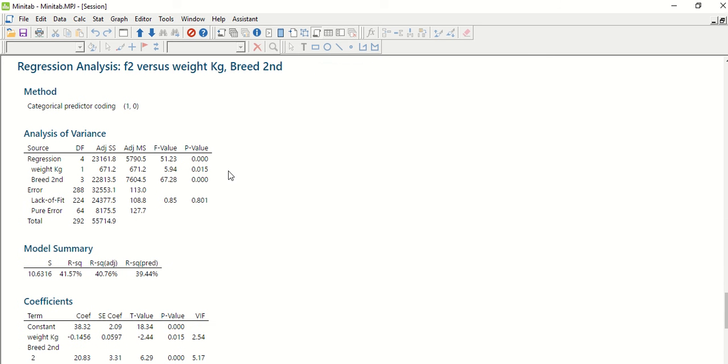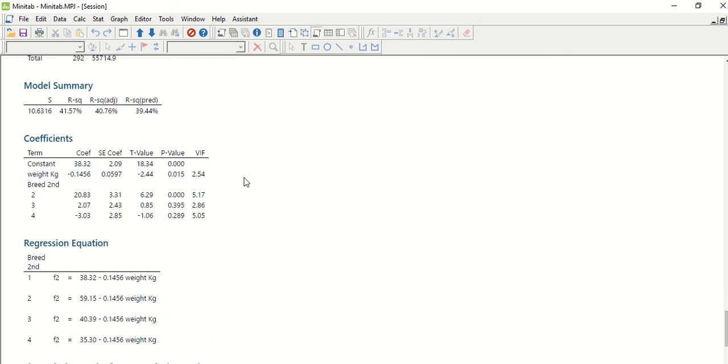Now you can see that only the significant factors remained here, and this is your significant model. These are the other values, which we will discuss some time later. Here you can see what is significant. Weight was a continuous variable, so there is only a single value. While breed has four categories, in Many Tab or in linear regression, the lowest value is the reference value, which I have coded as 0.